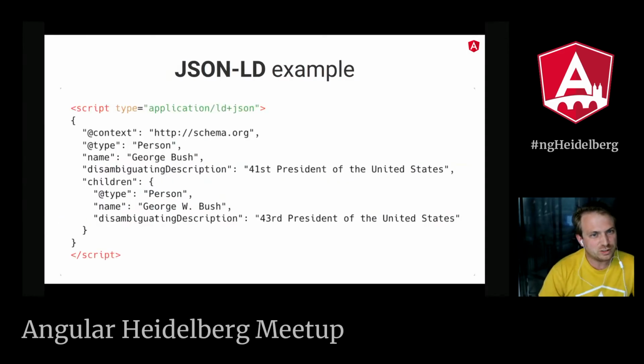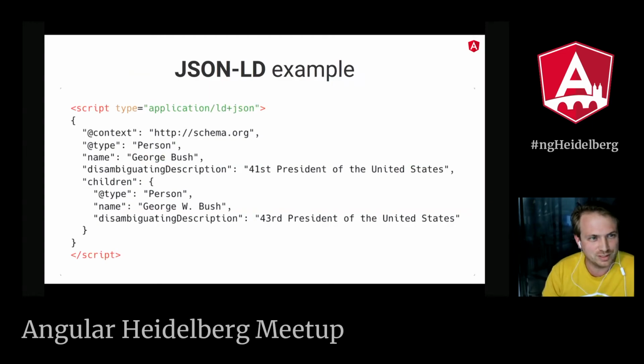This JSON-LD structure will probably be more appealing to you as a developer, because in fact it's very easy, and it's just serializing a JSON object into your HTML, and boom, you're done. The backend or CMS could be responsible for generating the structure, and you as a front-end developer just have to print it out in your Angular code. But how do we get this snippet outputted in our code? Is there a service for that, perhaps provided by Angular? I haven't found it, so I think it's not there yet, but it's not rocket science to code it ourselves.